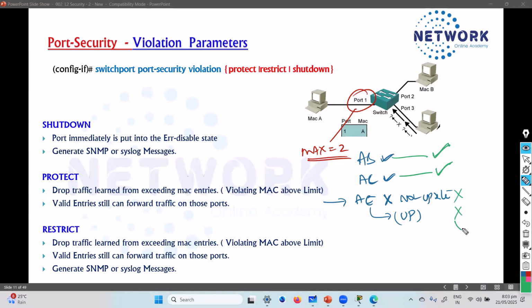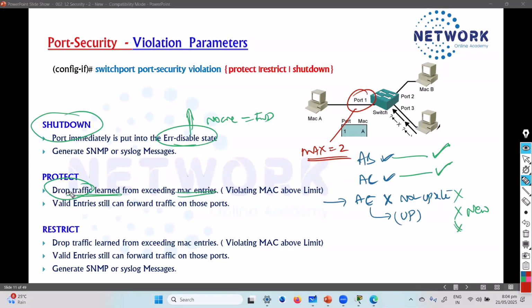But any new MAC addresses will not be learned, updated, or forwarded. Compared to shutdown, where it puts the port into error disable state and no one can forward, here whenever it learns an exceeding MAC address, it will drop only the traffic coming from that exceeding MAC address, but not from the first two. So that is what protect does.